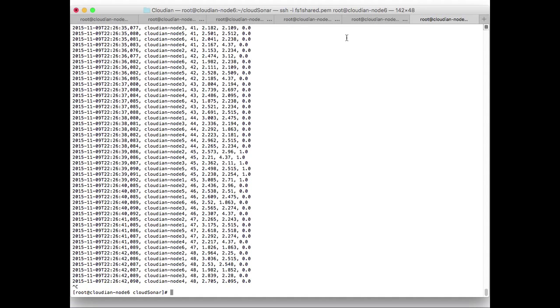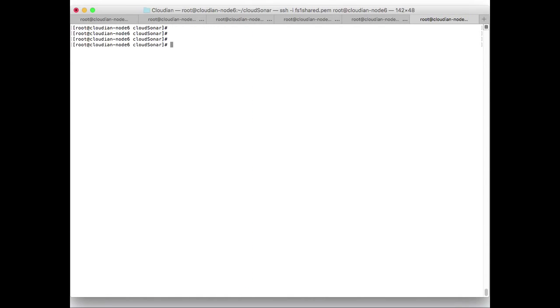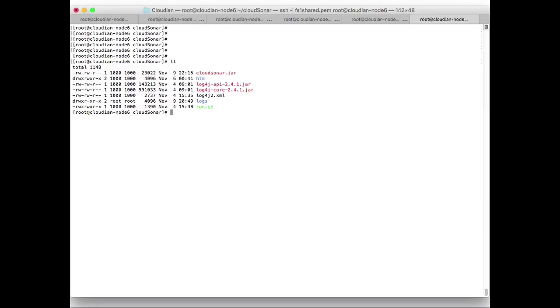So this is my demo on an EC2 environment. This is the Cloud Sonar directory. It contains a jar file, log4j, and a run script. So let's run it like this.